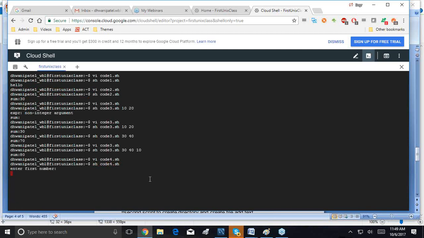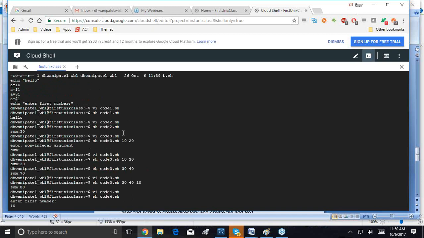Okay, it's asking for the first number, so we have to give input here. Our first number is 10. I am entering 10, enter. It's asking for the second number, so I enter 20, then press enter. It prints 10 and 20, right? So dynamically you can enter the first number and the second number.